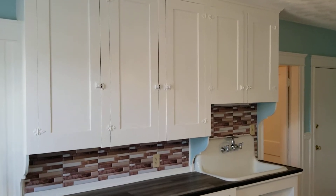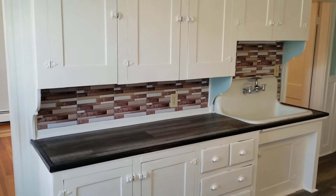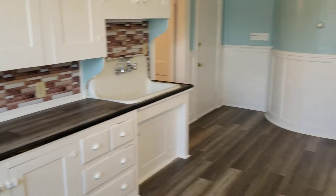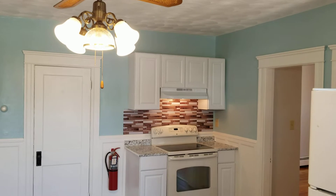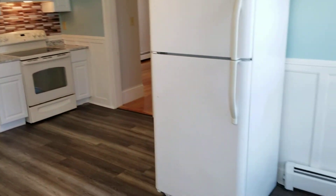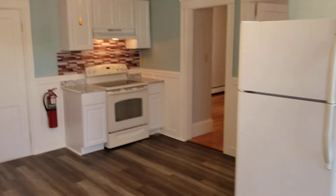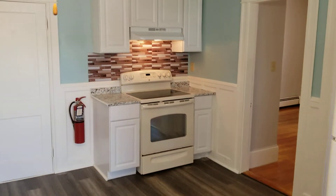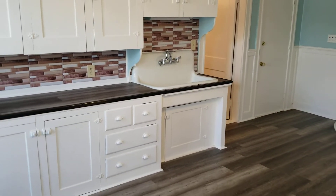A couple other notes: you do have a newer backsplash behind the sink and stove area, along with wide open countertops. Of course, the appliances in this kitchen include the large-sized refrigerator right over here, the five-burner stove and oven with the exhaust fan right up above, and the large single-bin sink.